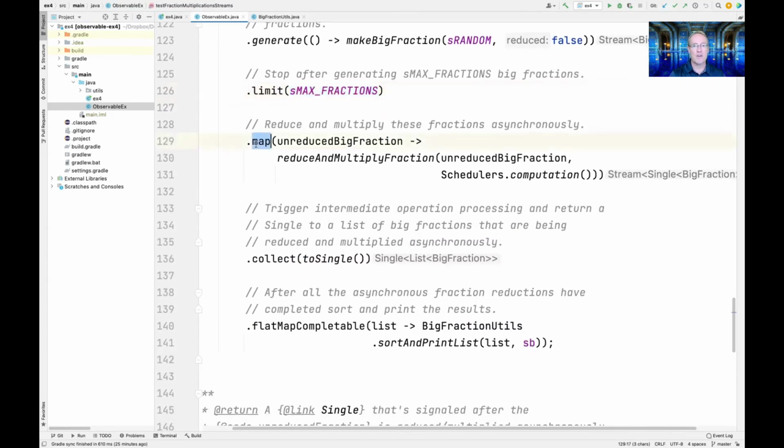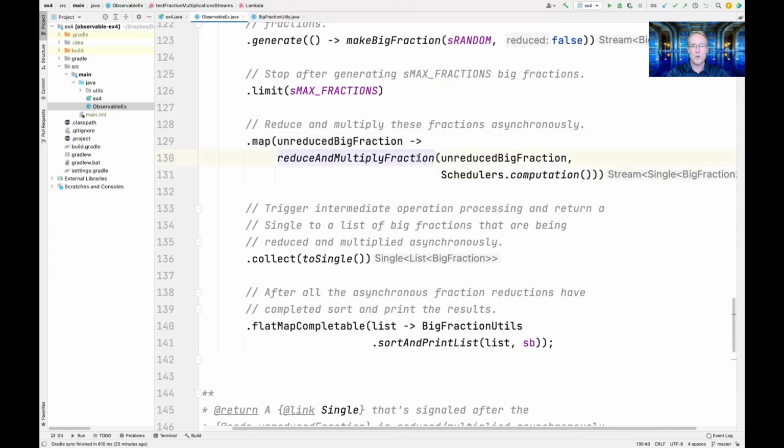We then call the Java stream map aggregate operator. And what that's going to do is it does something akin to the RxJava concurrency idiom, except this time we're going to be mixing Java stream capabilities with RxJava capabilities. So here we're going to call reduce and multiply fraction, which takes in the unreduced big fractions one at a time, and the scheduler's computation.